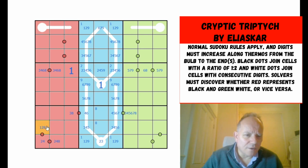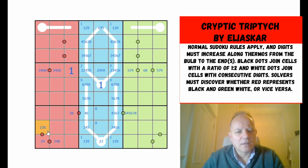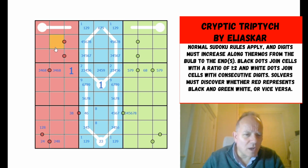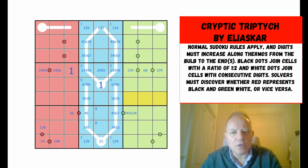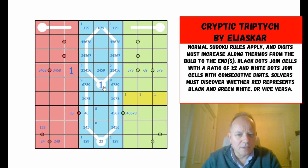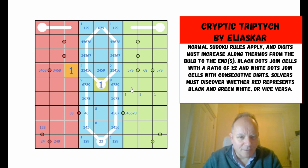Can this be a 1? It's quite interesting if that's a 1. Because then we have 2, 4, we have 1, 3, 9 or 9, 3, 1. But also we have to have a 1 in one of these two cells, with a 2 in one of these two, I don't know how to use that. There is a 1 in one of these three, just by Sudoku. The only 2 digits I've got in the grid tell me that.